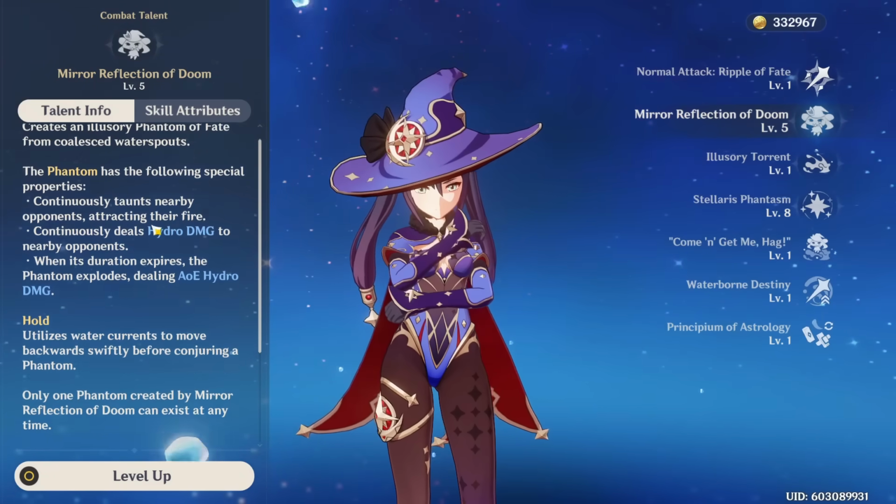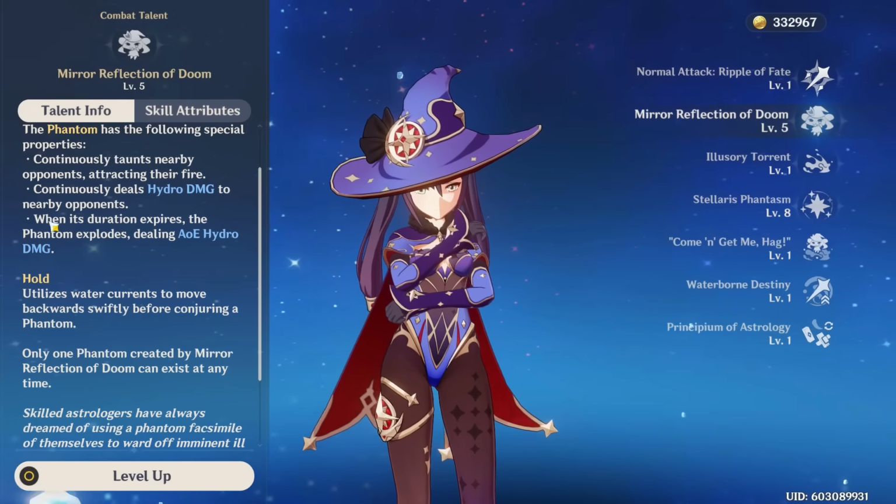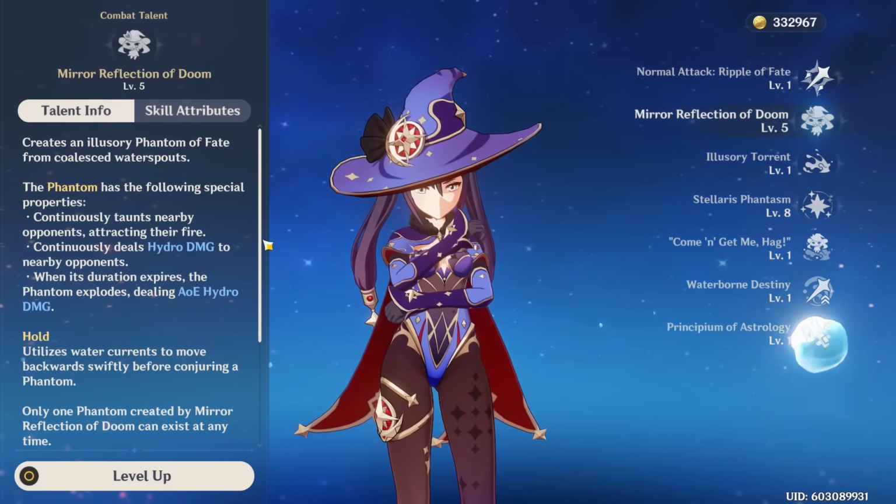It's random, but most of the time it will give you 3. Also, while you can just press this ability, if you do hold it, it will allow you to dash back. So if you ever want to just dash backwards, you can hold your elemental skill instead of pressing it.